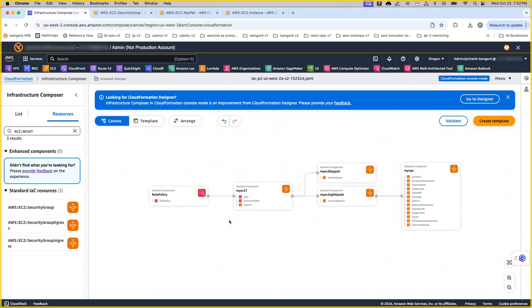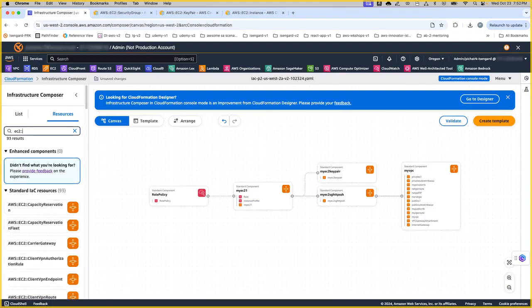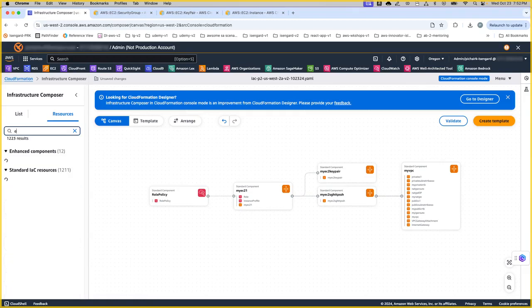Now, the third component that we may need to use when creating EC2 is the IAM role. This is one of the configuration items that you might have experienced in the console. So how do we create it here? There are a couple of objects and a couple of steps, and I'm going to walk through that.